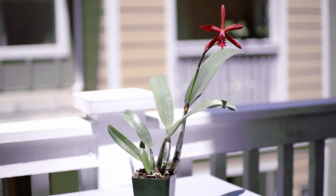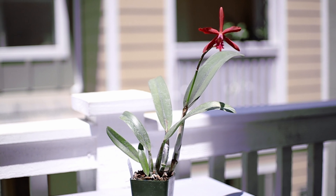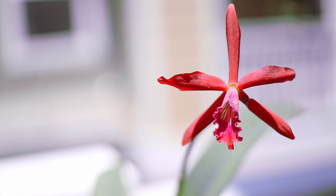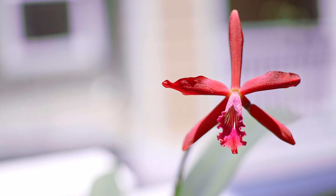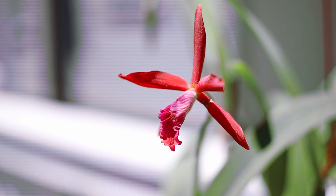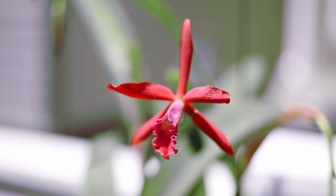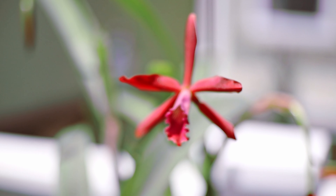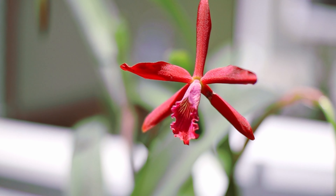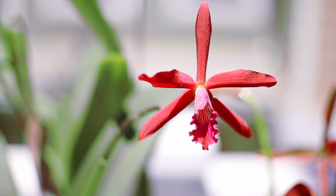The first one is the smaller and more compact of the two Lelia Zips. As you can see, it looks a little bit more like the milleri. It has a great bright red coloration, that star-shaped flower look, and that tubular lip. This plant is almost so bright it's kind of hard to capture, so I had to take a video of it in the sunlight. The plant overall is a lot smaller and compact compared to the average cattleya. This is its first real bloom — it came out with three buds, but unfortunately they got eaten by slugs, so only one was able to produce a beautiful flower.